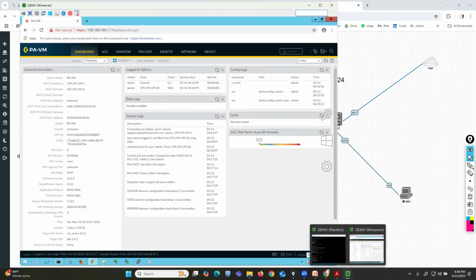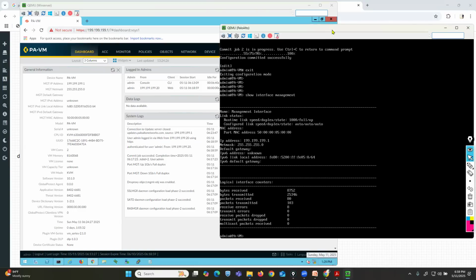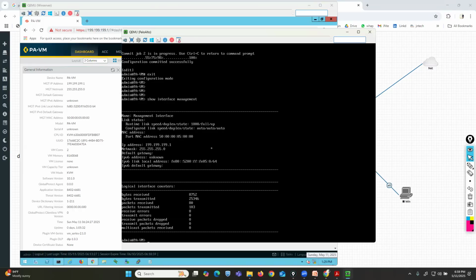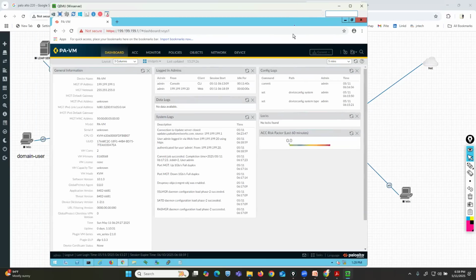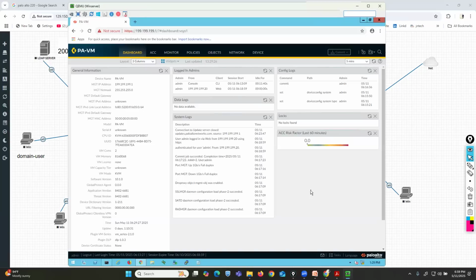Okay, so this is console page, everyone. Palo Alto Firewall console page. If you are trying to access your firewall device first time, then you can access through console page. Now we have graphical page access. This is Palo Alto Firewall graphical page access. 90 to 95% configuration you can configure with graphical page. That's why these firewalls are popular, because we can manage through graphical page.